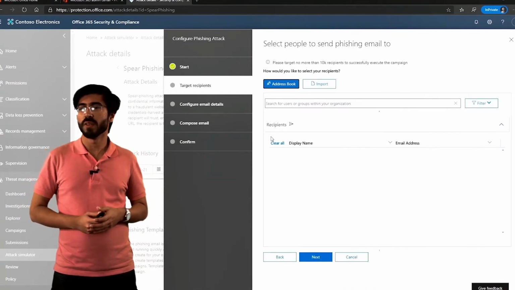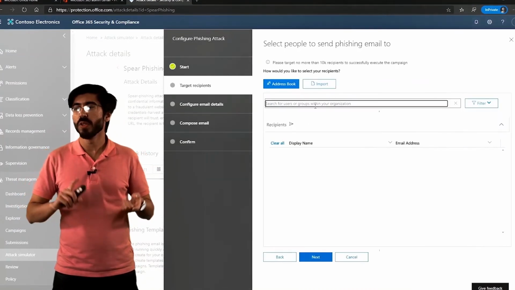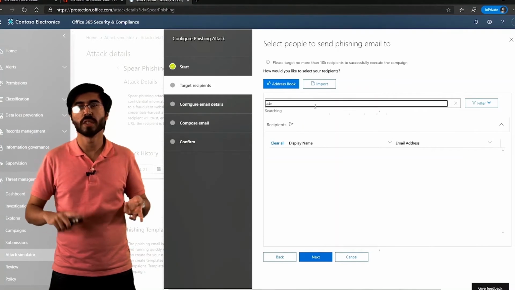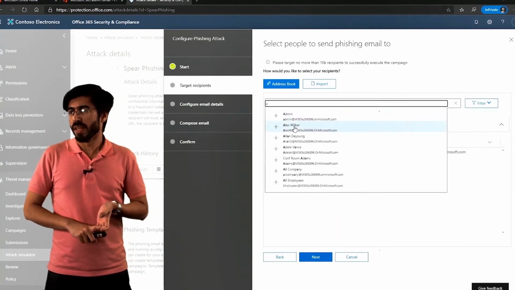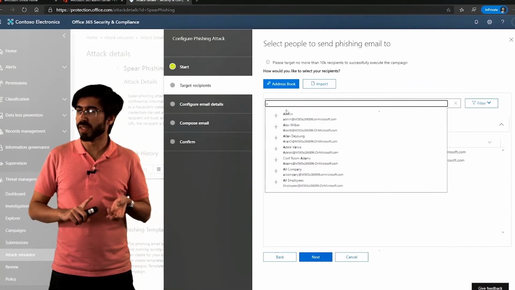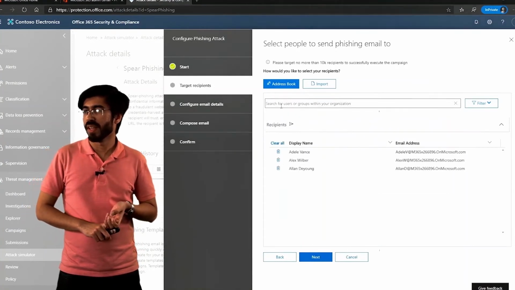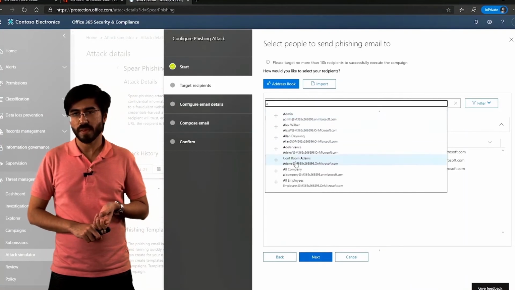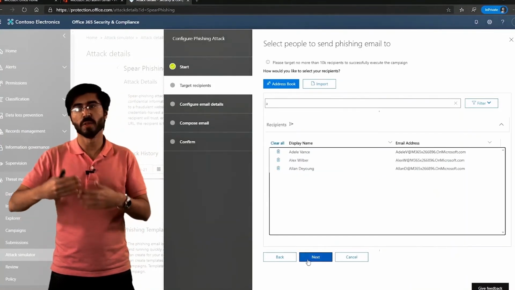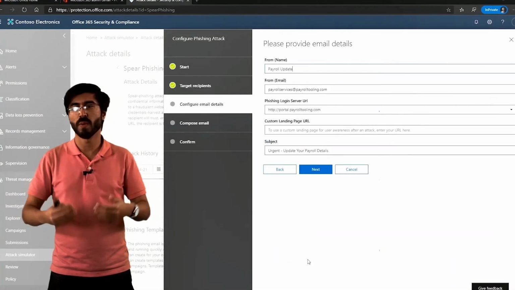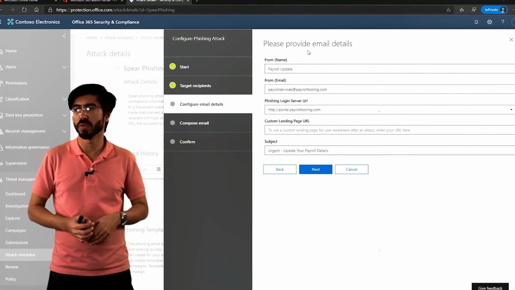And then you can say, okay, these are the users that we want to target. You can select individual users, you can select a group of users, and so on and so forth. In this case, I believe we use 3 unlucky users, and they'll be our test bench. This way you can stagger your tests as well. So rather than going company-wide, you can go office-wide, and so on and so forth.